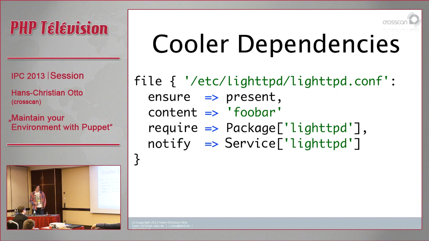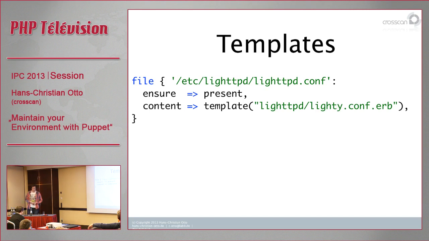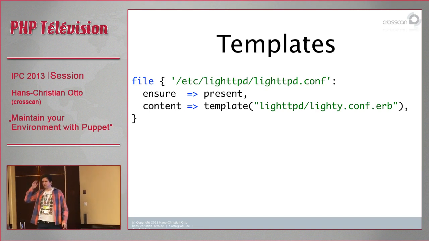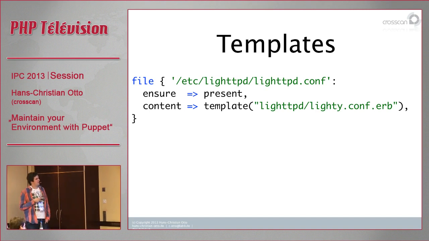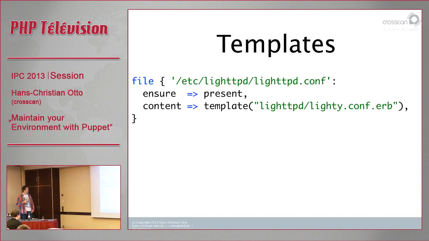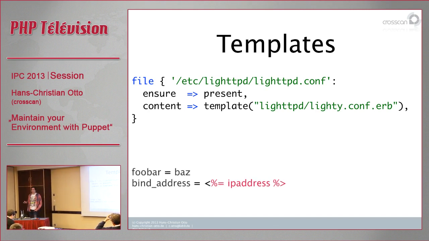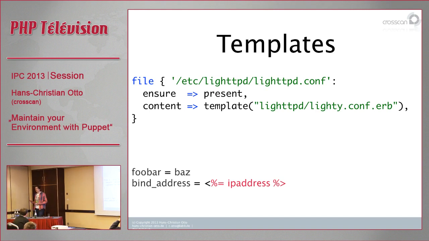Okay, now that we talked about that, I want to get back to the files, and I want to talk about templates. This is the way you want to create different config files for different machines, not the hostname thing I just showed you. Puppet uses this templating language, ERB, which is, I think, embedded Ruby. No, I've got no idea. It's some Ruby templating language. And you can use it within Puppet and say, this file should have the contents that this template evaluation would return. And within the template, we can again use variables. For instance, we could use facts, but we can also use our own variables, which could be created by facts.